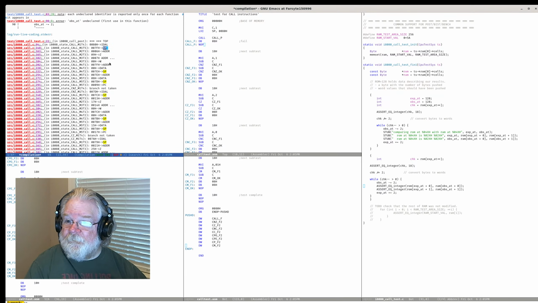So 7F, 7E, 7D, 7C, 7B, 7A. We are decrementing stack pointer too many times. There we go.